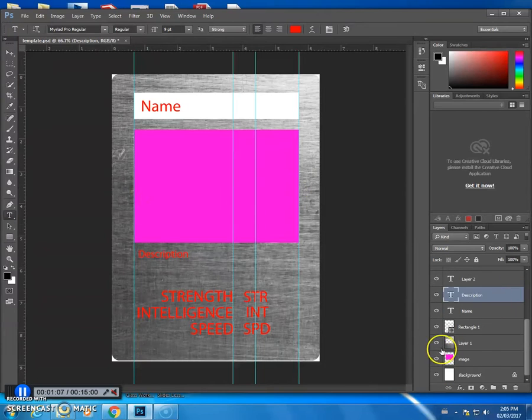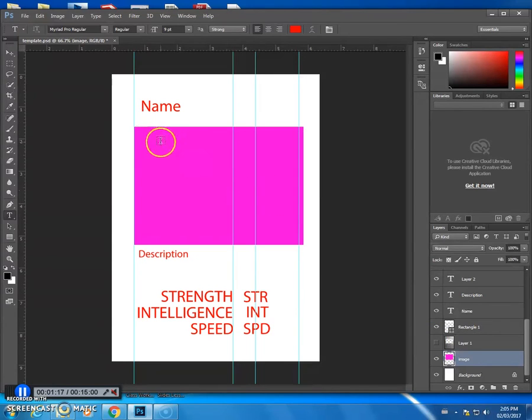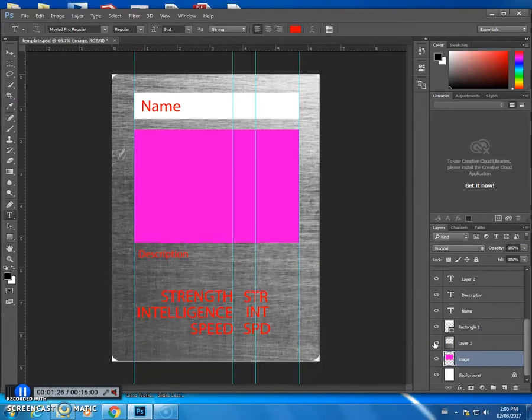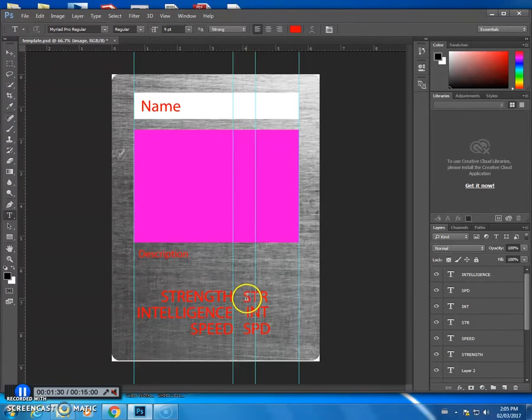I've also, for the image, it's just a pink square. I've just kind of hidden it behind this other template here. My image right now is just a pink square. Yours can be whatever color you want, but that's just a placeholder. It's going to be replaced by an image, and I just called that image. So name your text boxes and whatever layers something that you can remember, something appropriate.